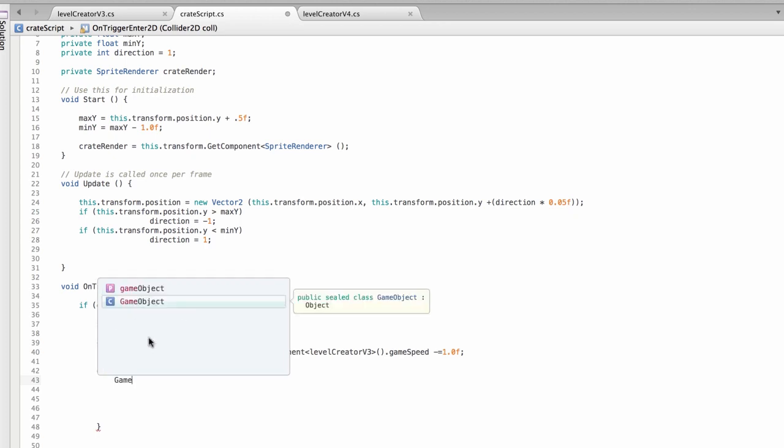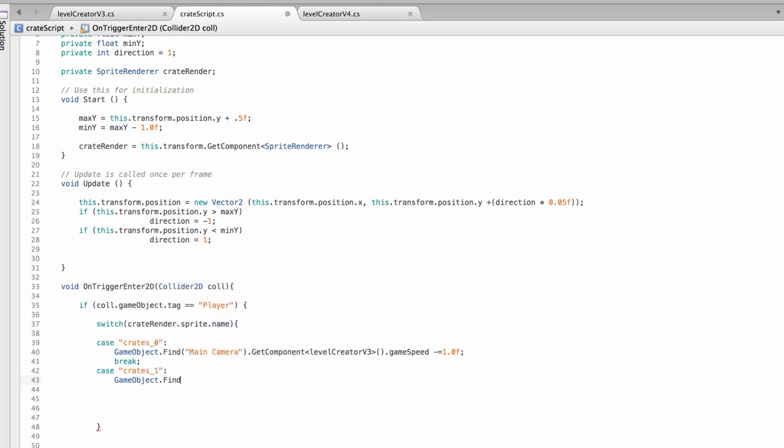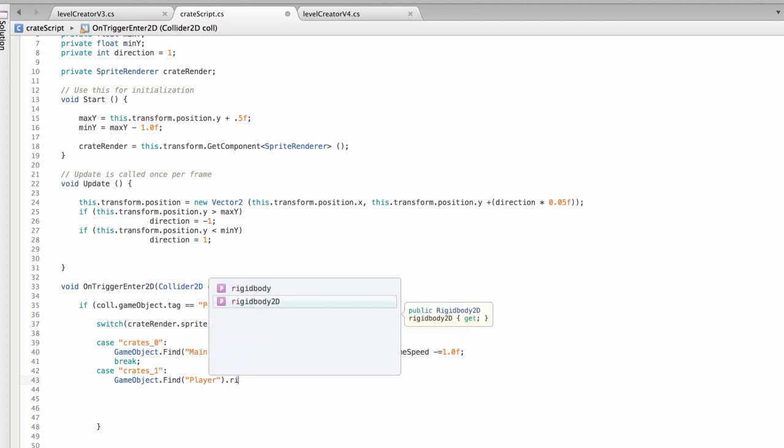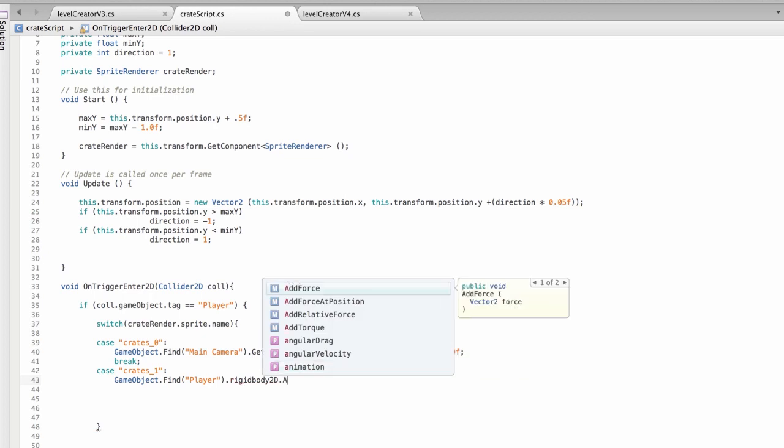And I'm going to find the player here and attach a couple of things to the rigid body. It will be the Rigidbody2D, or we're just going to apply force here, I think.